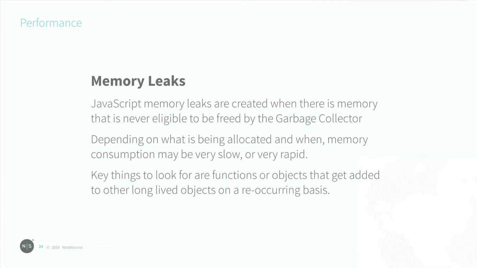Another fun thing in JavaScript and Node is memory leaks. Unlike some other languages where you can allocate memory and just forget about it, that's not exactly how it works in JavaScript land. In JavaScript, we are holding on to memory that the garbage collector can never reason about and say, yeah, this is safe to release. Instead, we just keep allocating more memory, and something somewhere is holding on to a reference to it, and the garbage collector just has to throw up its hands and go, I don't know, so let's just keep it around.